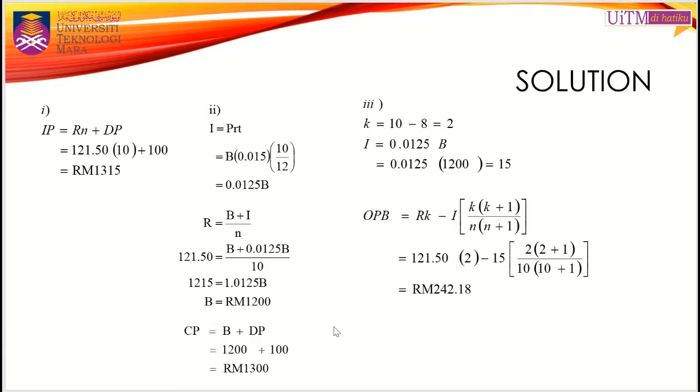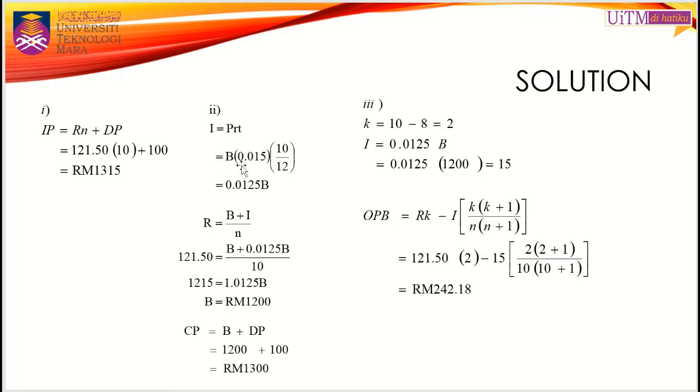When we talk about the indirect approach in this case, it is by writing one notation with respect to the other notation. So we start with I equal to PRT. Why do we start with I equal to PRT? Because in this case, the question states that the interest rate is based on the original balance. So that means you have to use the simple interest formula, which is given by I equal to PRT. However, in this case, you don't know the balance. So you just replace P with B, because you don't know the value of B yet.